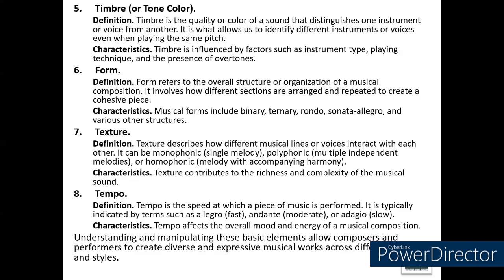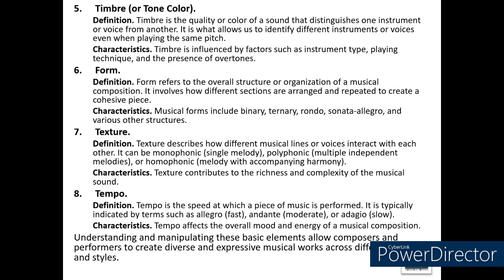5. Timbre or tone color. Definition. Timbre is the quality or color of a sound that distinguishes one instrument or voice from another. It is what allows us to identify different instruments or voices even when playing the same pitch. Characteristics. Timbre is influenced by factors such as instrument type, playing technique, and the presence of overtones.